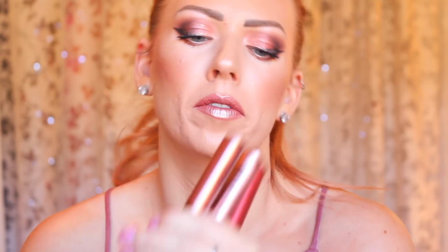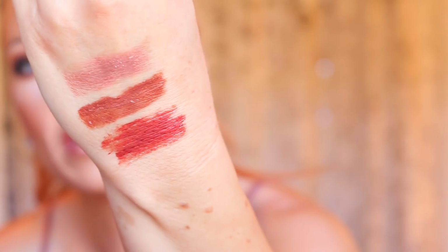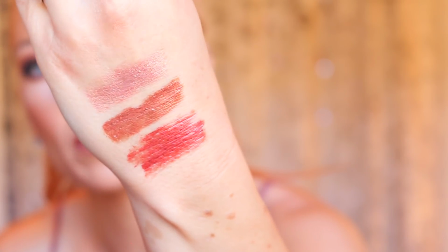God dang. Okay, so there's the 3 swatches of the actual Petal Metal Liquid Lips. This one is the one that I just put on my lips. That's the Petal Metal. Then we have XO Vlada, and then we have Rose Magic. Am I saying her name right? I'm assuming it's Vlada. One of them is a little bit more reddish rose. One of them is more bronzy. And then the Petal Metal is definitely more of a golden. It's like a straight up rose gold on the lip.